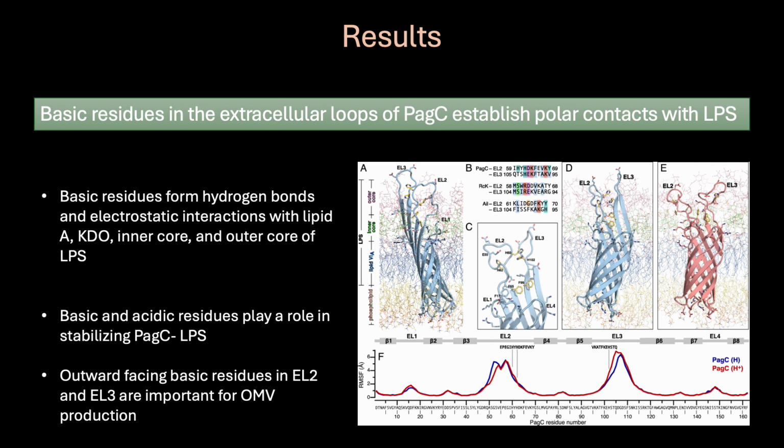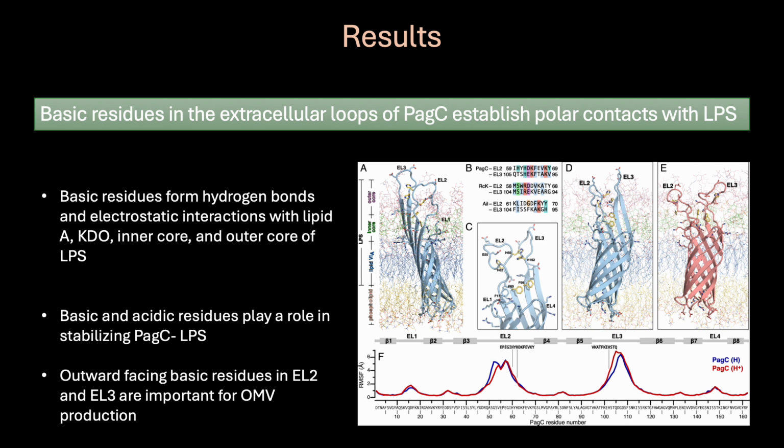The bottom graph is showing the time average of RMSF, or root mean square fluctuation, of carbon atoms in the loops on the y-axis. RMSF is a measure of the average deviation of atomic positions from their mean positions over time. And that is shown over the PAC-C residue number on the x-axis and the corresponding loops shown on top of figure F.